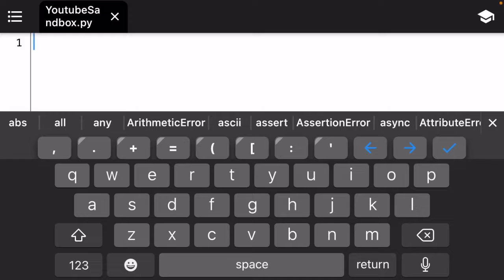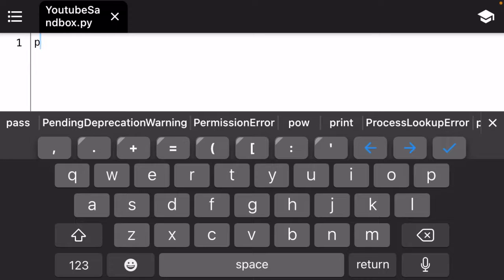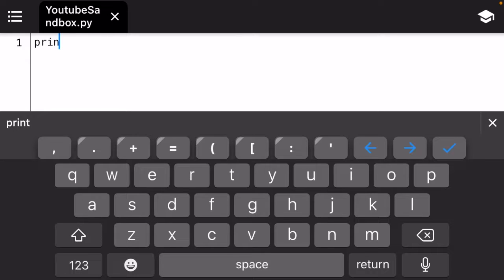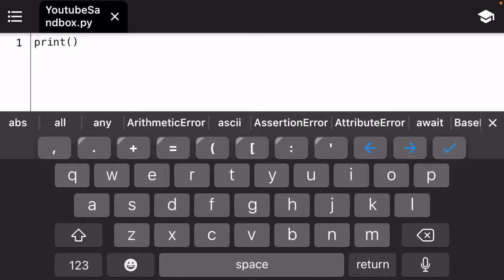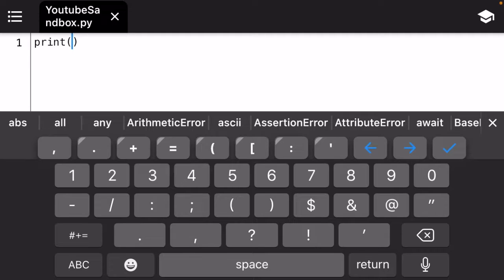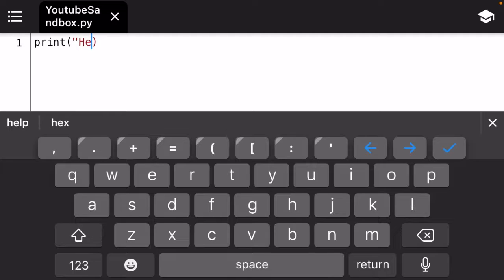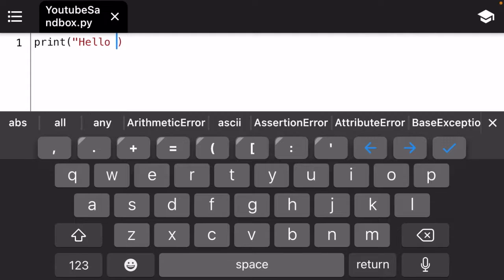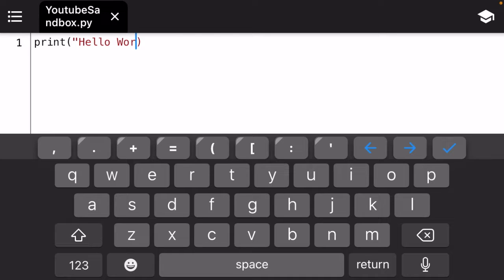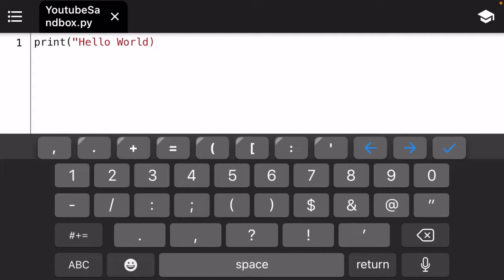We need to first learn input and output. Output is very easy in Python. If you want to output something, you simply type print, P-R-I-N-T. You need to open parentheses, so you are telling it what to print. To start, we are going to do something very simple. I did a Hello World tutorial already, but let's do it again.